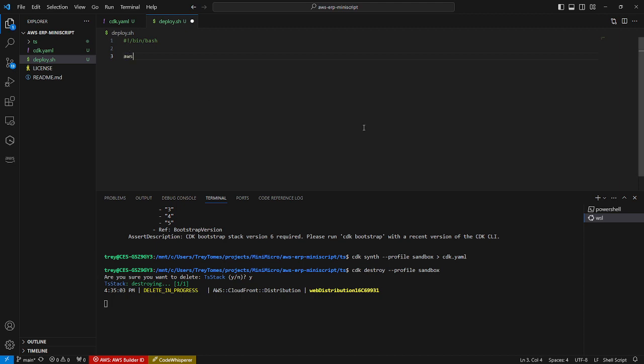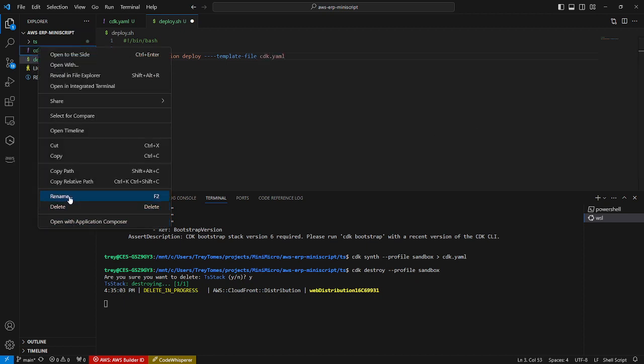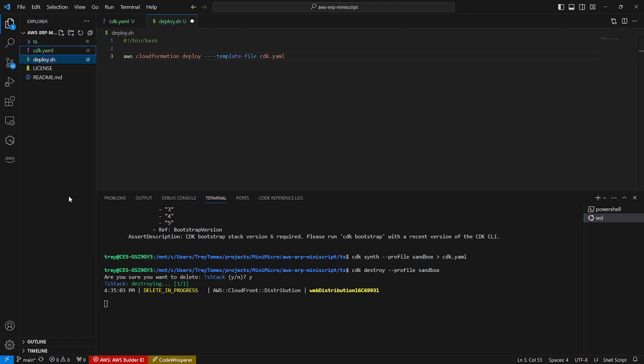I think it's something like... it's not CDK anymore. Development kit, that's all that TypeScript stuff.